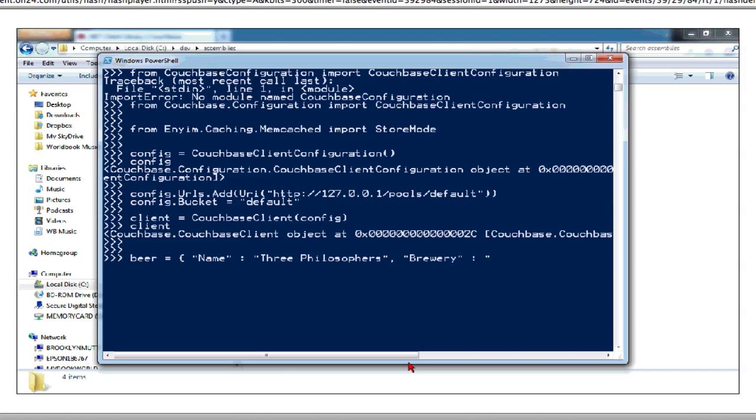The attributes that we'll set are simple: name, we'll use 3 Philosophers, and the brewer. So now beer is an instance of a dictionary, and now we're going to store that in our database using the store method of our client.